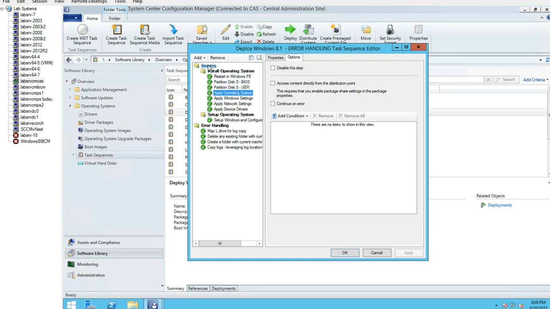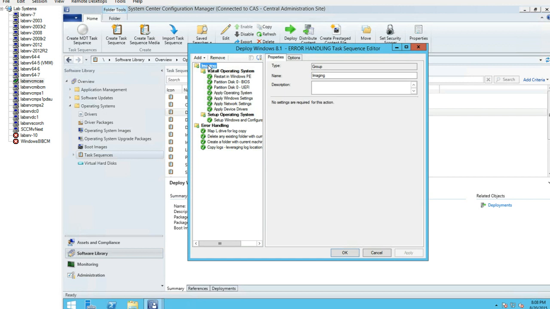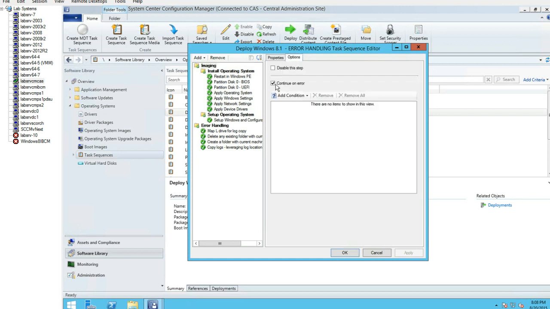Normally, we would just pass control up here, and we would see continue on error is not selected. And so we would pass on down here, and continue on error would not be selected there, and we would exit. It's not what we want. We do want to continue. Sorry, that's not true. We would bail out because we would never get down here. But in this case, we do want to continue on error and hand control down here.